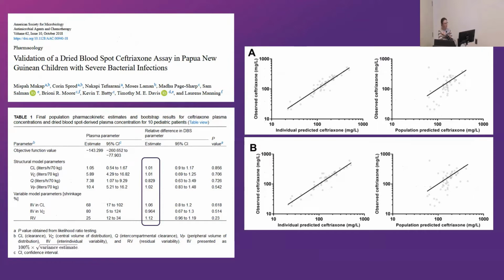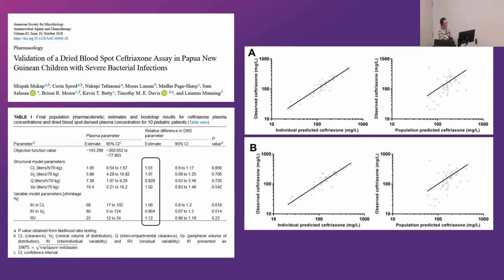And rather than using an approach of the correlation using a Passing-Bablok or a Bland-Altman, what they actually did was use a pharmacokinetic model. So they designed the model using plasma concentrations and then looked at the relative difference in the PK parameters for the DBS.